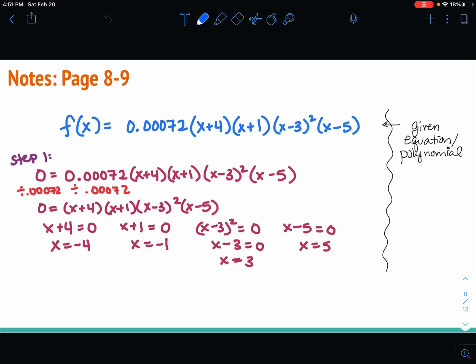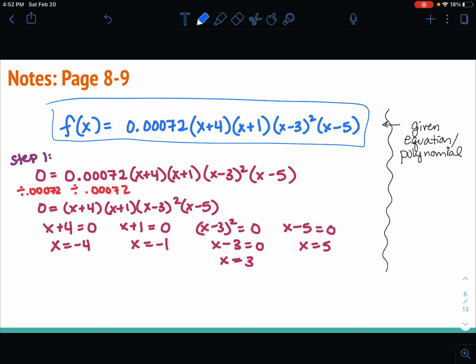Okay, so the first thing we're going to do is on page 8 and 9 in your packet. What I'd like you to do is to determine what is happening in each step. Here's our original function, this big messy thing. If you're curious, you could also put this into Desmos just to get a visual of what's going to be happening. But we're going to try to find out what's going to happen using this sign analysis. So step 1, go ahead and write down on your paper what you think is happening. Please make sure you pause and take the time to really look at the work.